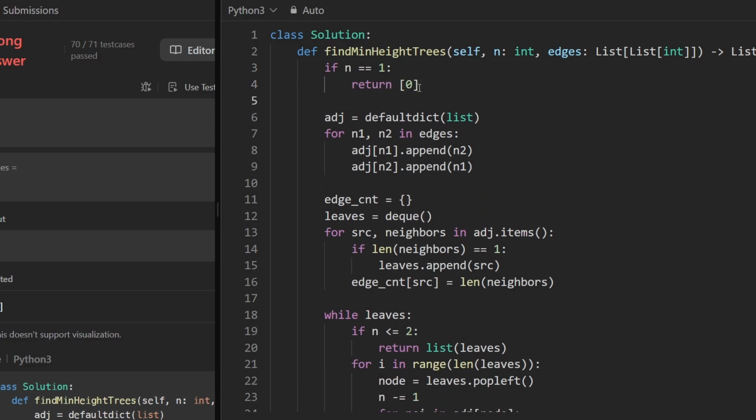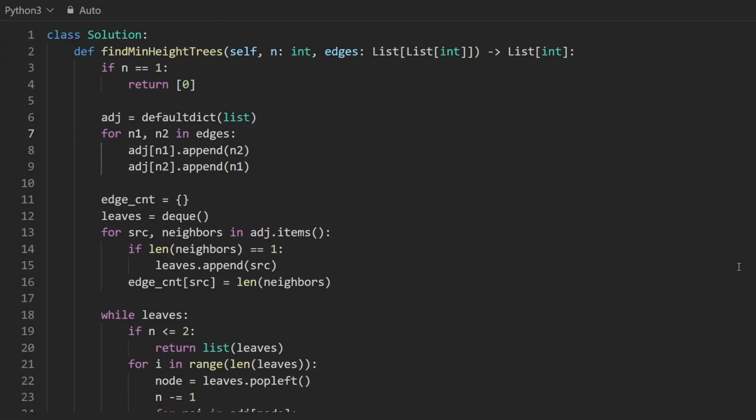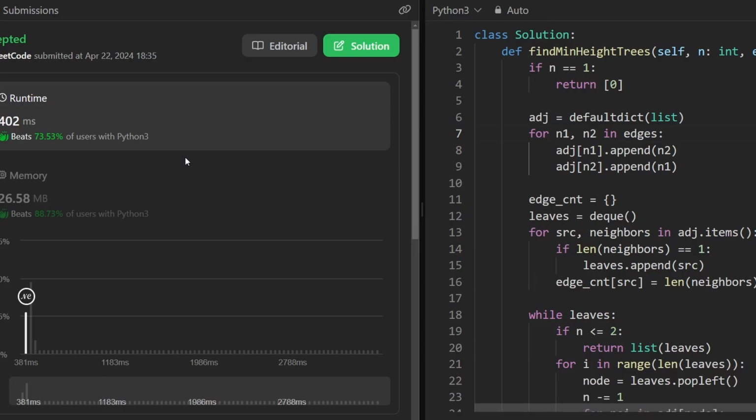Why do we return the value 0? Because remember that nodes are numbered from 0 to n minus 1. You also could just check if edges is empty like this, but they are actually equivalent, because we know we're always going to have exactly 1 more node than we have edges. So let's take this code and run it. Now you can see we pass, and it's a relatively efficient solution.